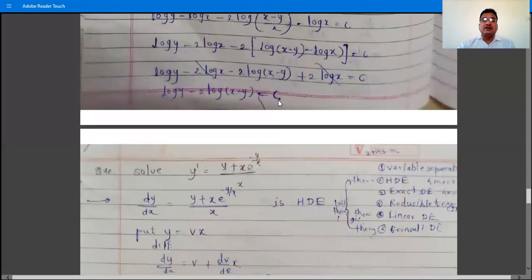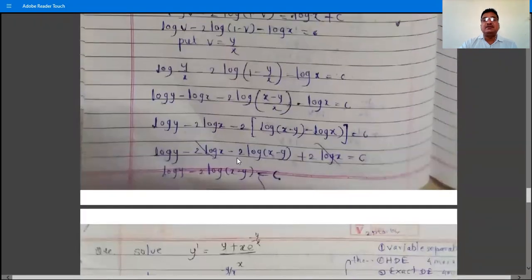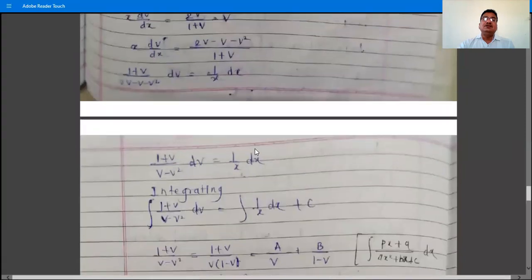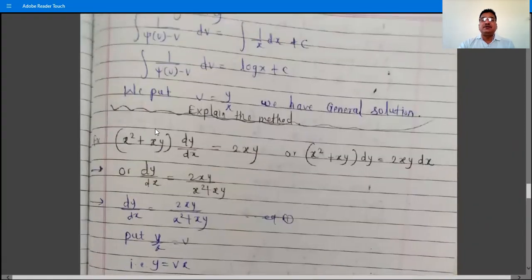Or we can also consider, shift this to the numerator. So we have log y minus log (x minus y) whole square, and then y by (x minus y) whole square is equal to e raised to c, suppose a new constant c1. So we can also simplify this step: y by (x minus y) whole square is equal to c1 as the general solution. After substitution, v is equal to y by x, we have the general solution. So this is the general solution of this given differential equation.